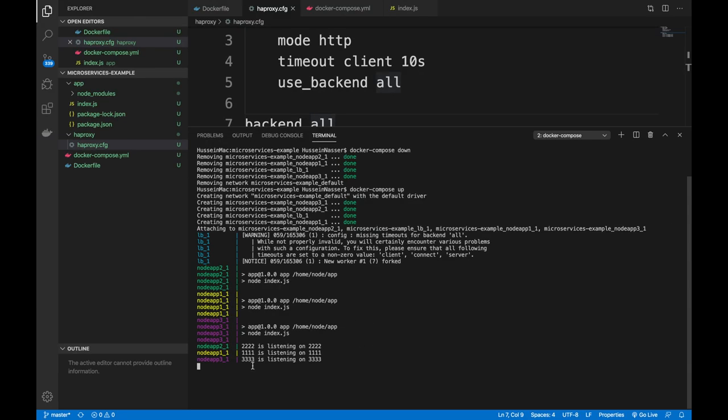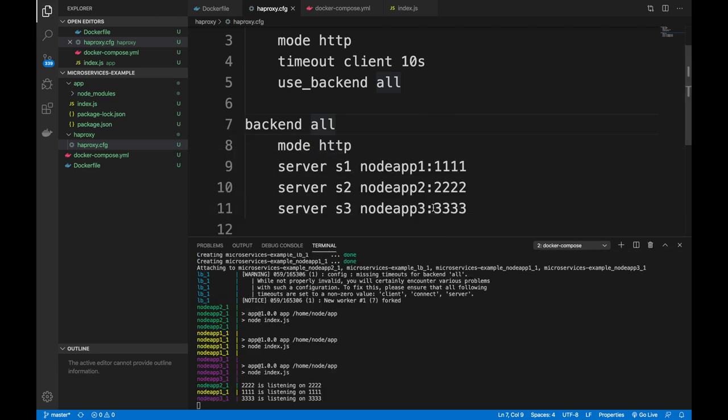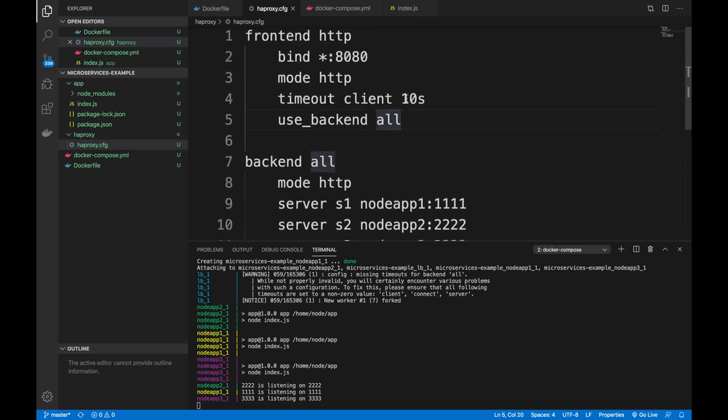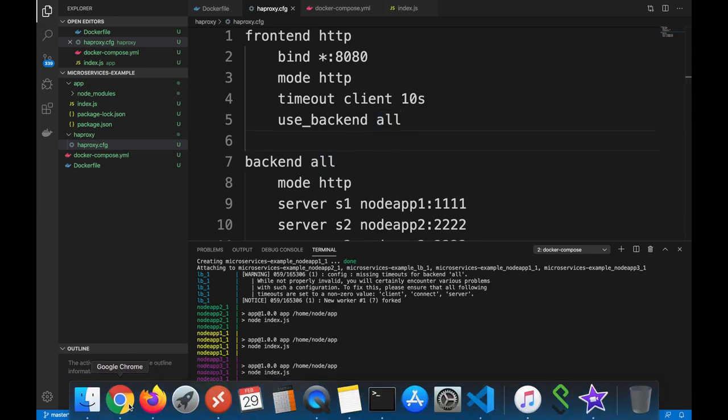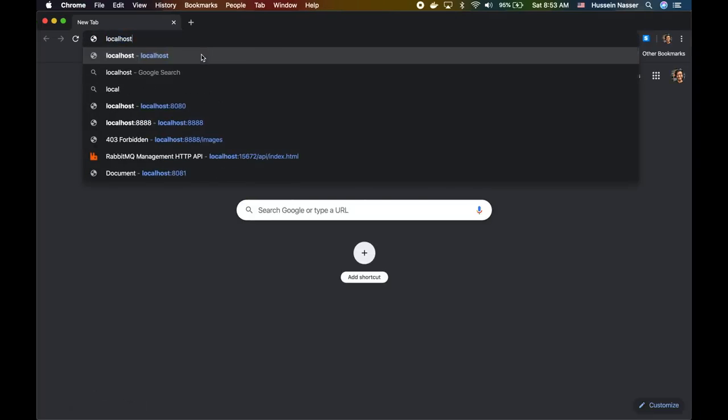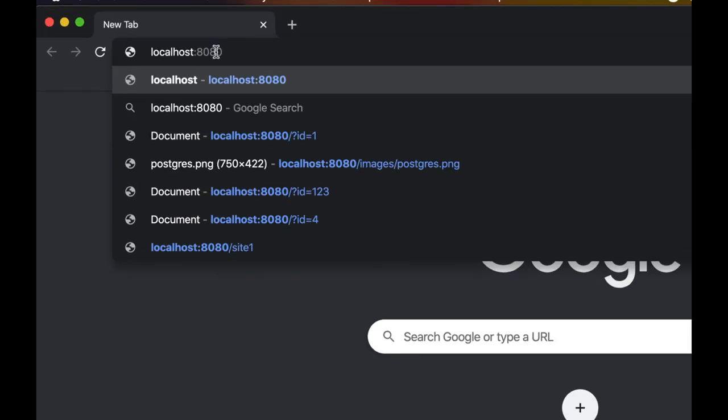Sure, whatever. Now we're listening to ports 1111, 2222, 3333. These are floating containers, and we have a beautiful HAProxy load balancer that is operating at layer 7, essentially playing on layer 7 and just bouncing things. How about we actually test that thing? Are we full of BS or is this thing actually working? I'm gonna do localhost, and then hit enter.